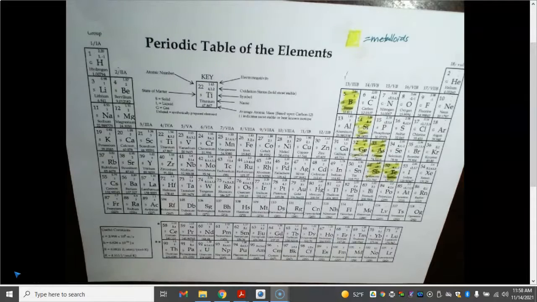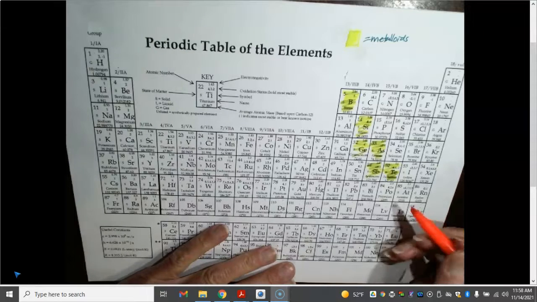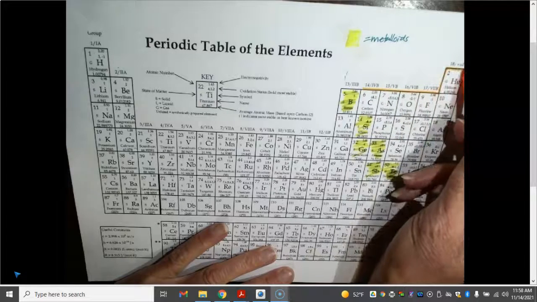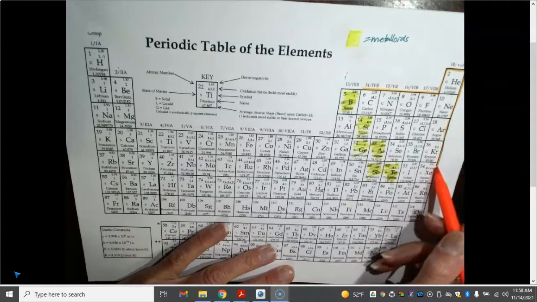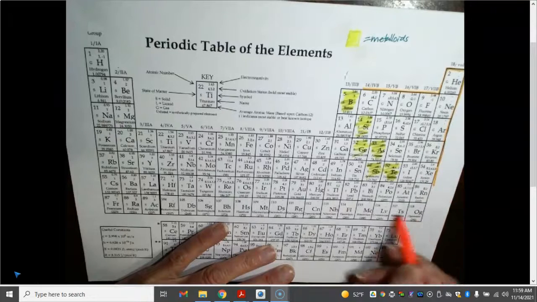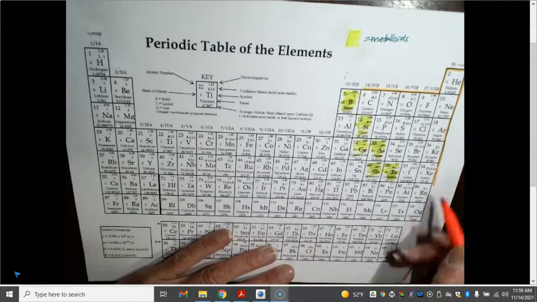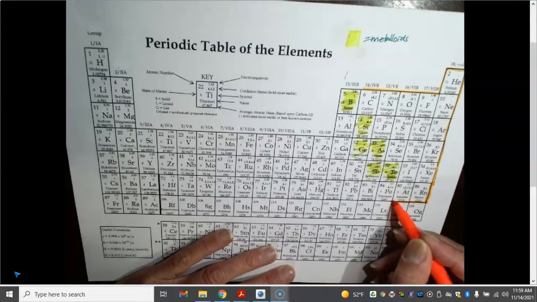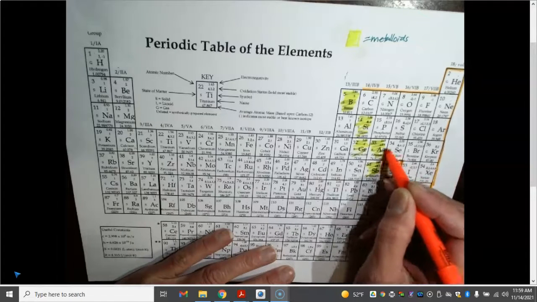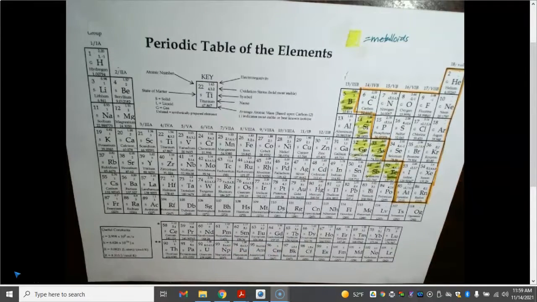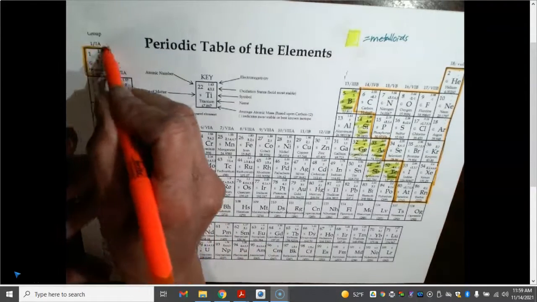If you guys remember, our nonmetals, I'm going to do these guys in orange. Our nonmetals are going to fit all the way over here. And I'm not going to do anything with these guys down here. These are all man-made. So we're going to stop right here. And these guys are going to be our metals. Again, this is a quick reminder. We've done this part before.